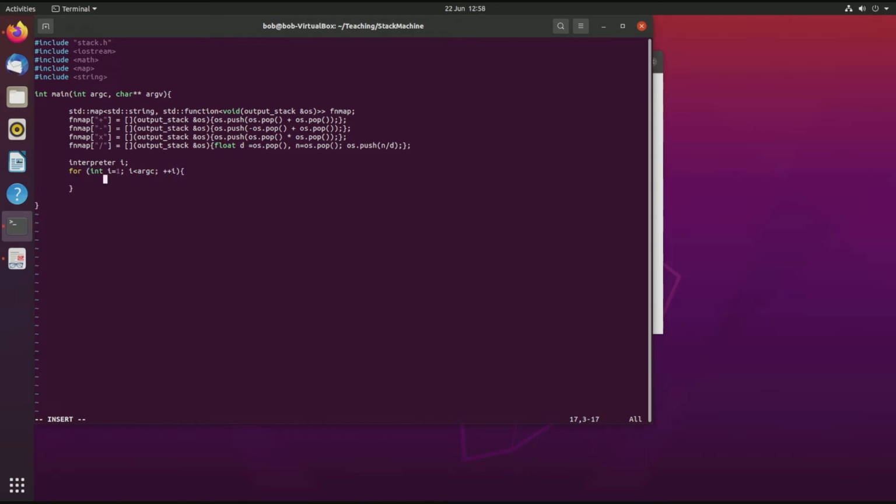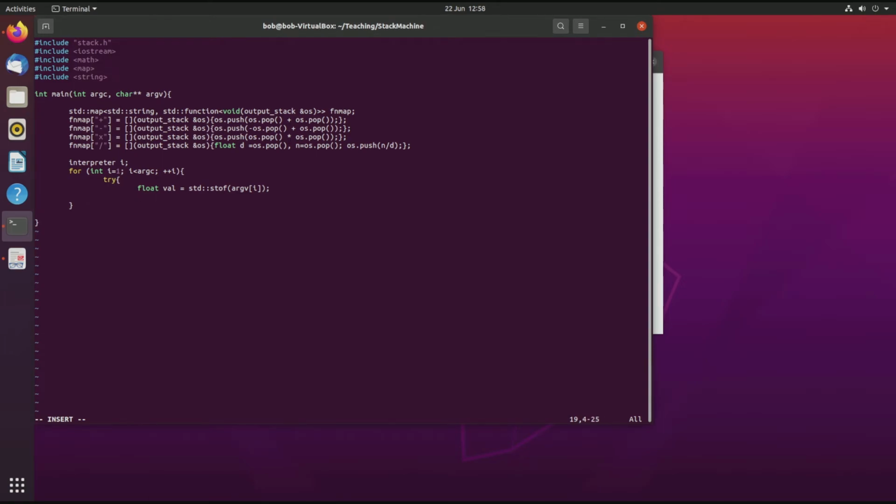So in here, I'm going to use the S2F command to try and convert the input into a number. I'll call it val, S2F argv i. So I'm trying to convert my string command line argument to a number.